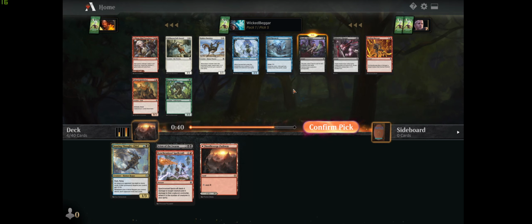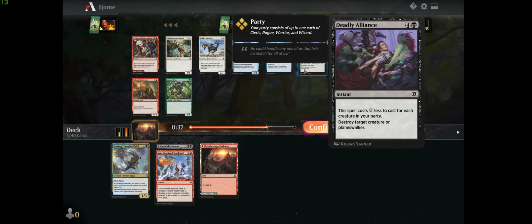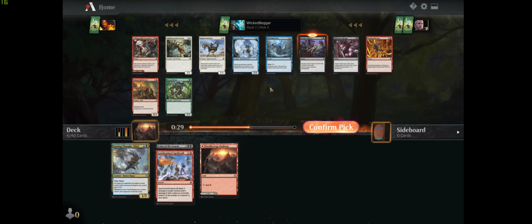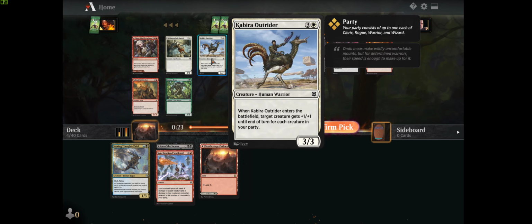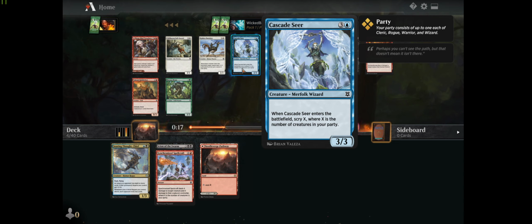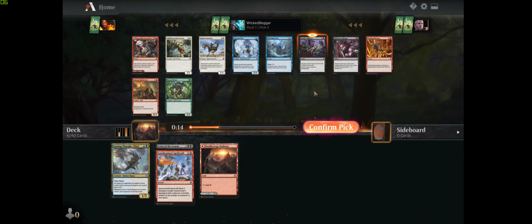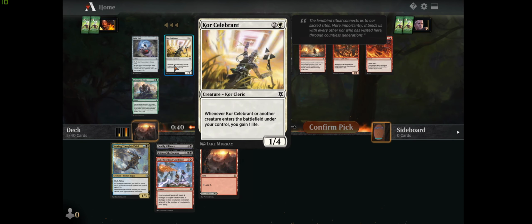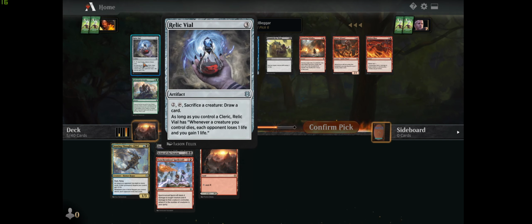Deadly Alliance is pretty good removal. Again, oftentimes you're going to be paying 4 or 3 for this card. Even at 5 destroy, it's not like the worst thing that we've seen. This card is pretty good too. A little 3/3, just kind of pump the party. Cascade Seer is also quite a powerful card, but I want to take the removal here. Not what I'm trying to do necessarily, but I mean, you can combo off there with the Scion.